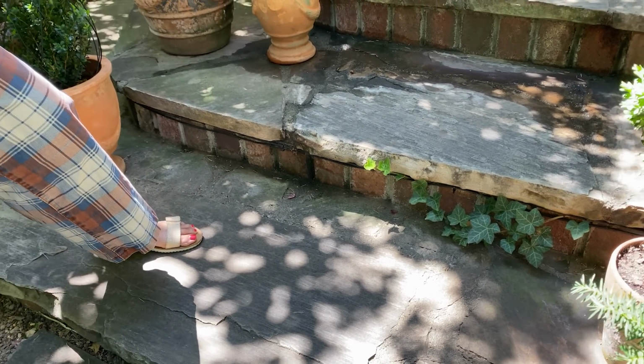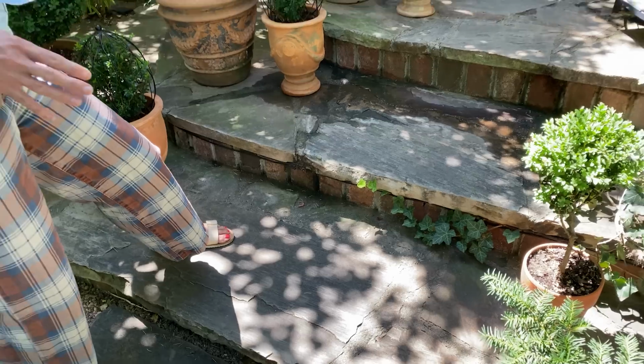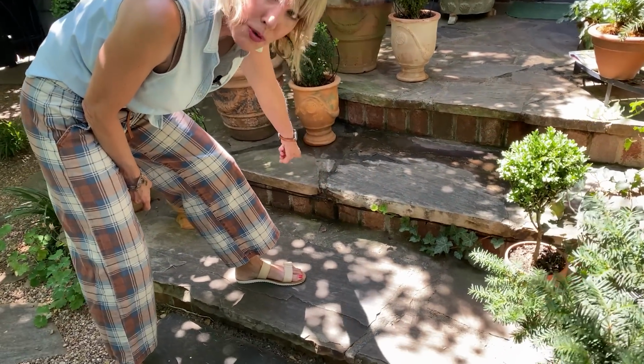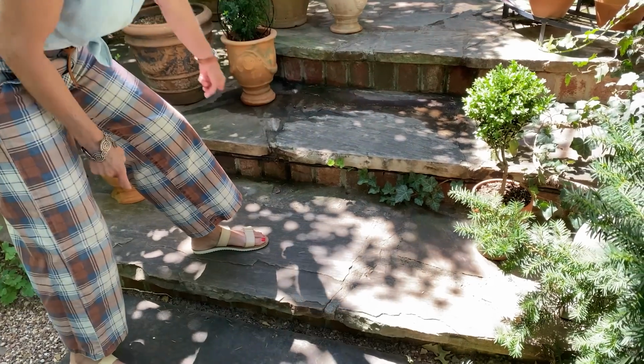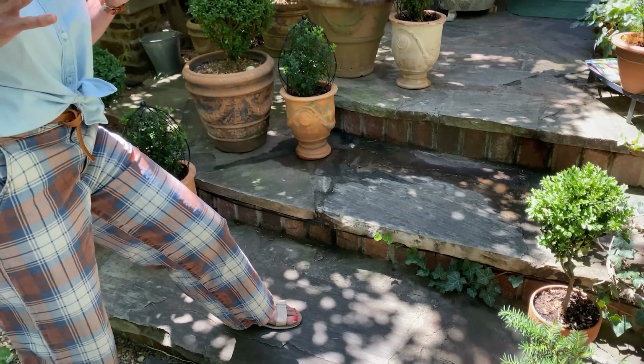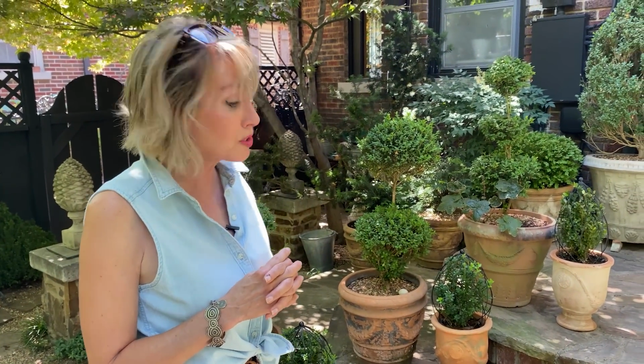So an English look that I like very much is to crawl English ivy along the tread. And so I'm doing that. Now, a lot of you will say, well, doesn't it go crazy? Yes, it does go crazy, and I do have to keep it contained, and I do that, but it's not that difficult, and it gives me the look I want, and I am not worried about it harming the brick. I've not found that to be a problem, and again, I love the aesthetics of it.